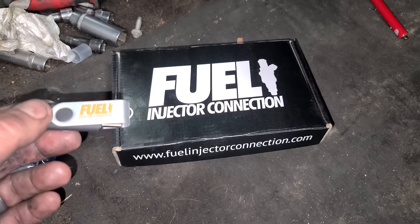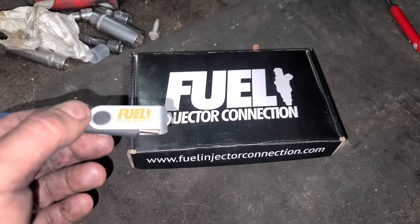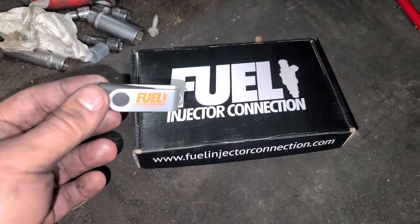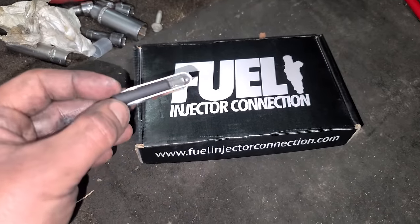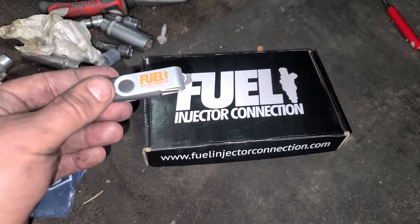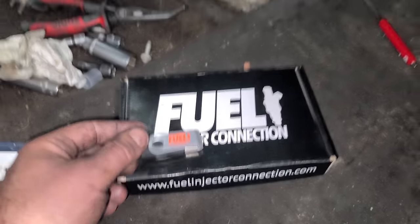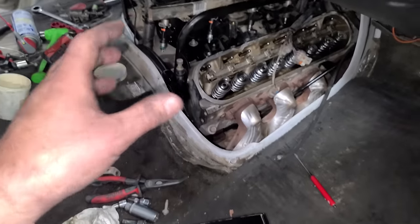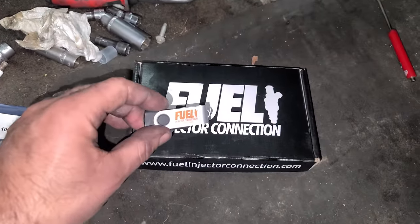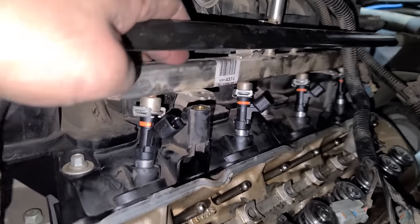I got these fuel injectors from Fuel Injector Connection, and I've gotten a few sets from them before my YouTube days. Very cool company. And what's nice about them when you're tuning, we're gonna be using HP Tuners, is they give you a little flash drive with all of the data on the injectors. This saves a ton of time and makes your calibration way more accurate because we know specifically how these injectors are working. Tuners love this.